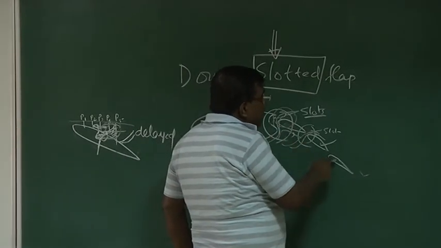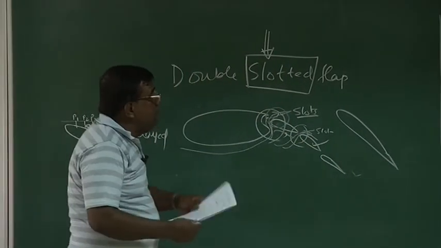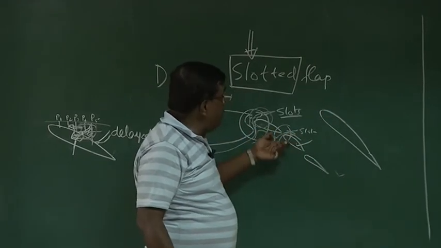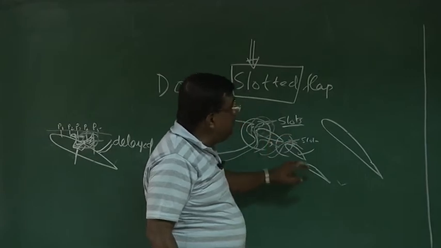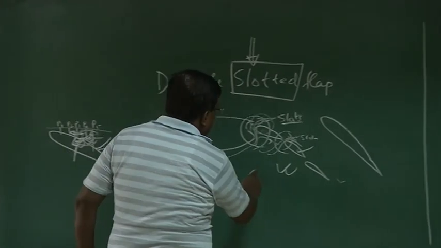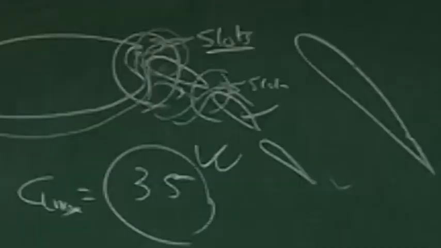What is the difference? One could ask me, why don't you put a single flap like this, at the same angle? The answer is obvious. If I put a single flap like this, flow will separate. So I have separated this into 3 or 4 multi flaps and provided slots so that local separation is delayed. And this is a very efficient way of increasing CL max. And with this, you can get anything up to 3.5 CL max. I'm just mentioning a few types of flaps, and as and when required, I'll be more specific on a particular type of flap for a particular airplane.